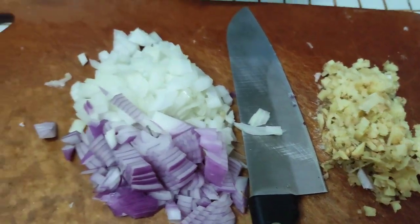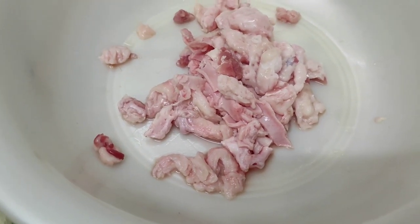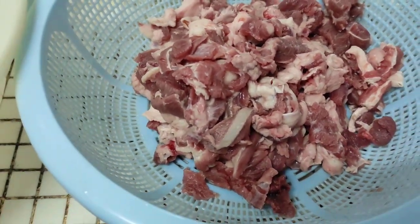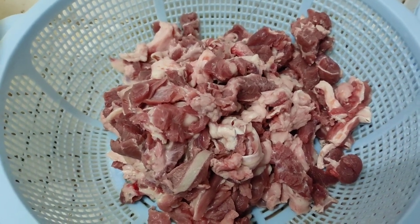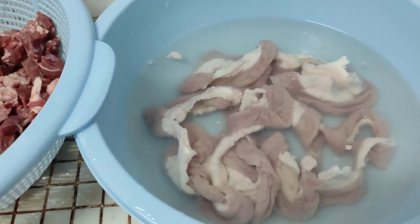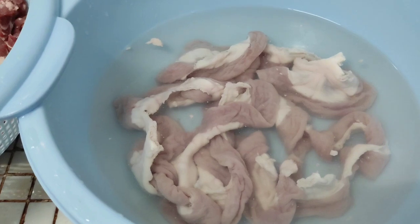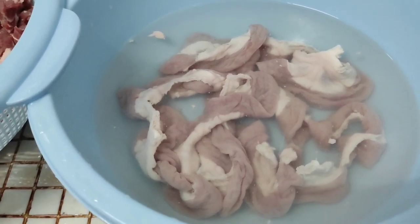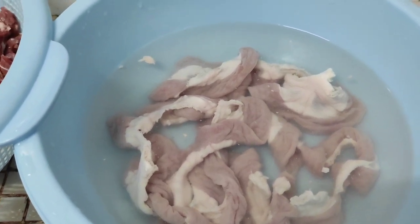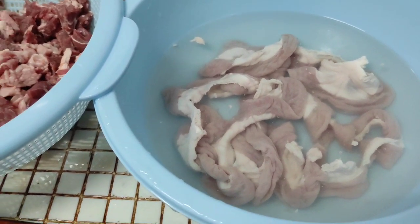And I got also beef butt so that we can saute everything in the beef. So that we will bring out the bitterness of the papaitan, para po may labas natin yung pait ng papaitan. Ako po ay bumili ng intestine ng pork dahil sa loob niyan po ay mapait. So yan po ang gagamitin natin na pang papaitan, guys. So we have to make a remedy para po ma-produce natin ang the best na papaitan.